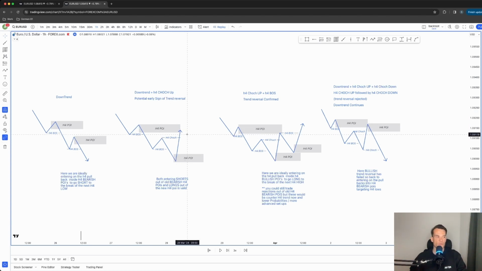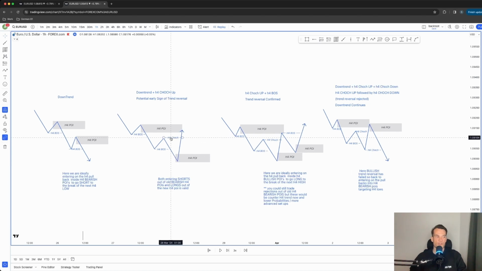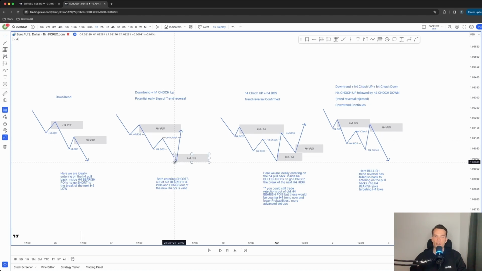In these scenarios, what we can do is we can look for reversals on the H4 on the M15, signified by an M15 change of character, and we can trade short out of this H4. If we get that M15 CHoCH, we can trade that down to our new H4 POI to then anticipate a potential trend reversal to go long. Just really be cautious. An H4 CHoCH doesn't mean a guaranteed reversal. It can be the sign of a potential reversal.